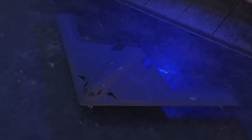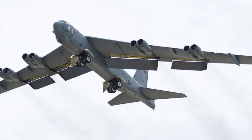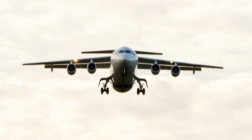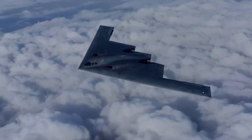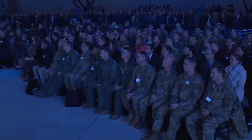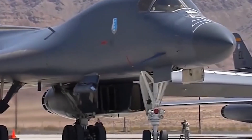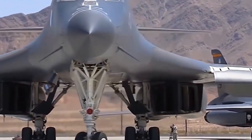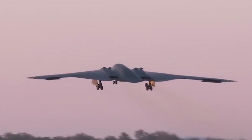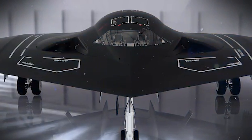However, some experts argue that even 100 units won't be enough to maintain air superiority in future conflicts. The Raider is expected to operate alongside older bombers like the B-52 and B-1 until those aircraft are finally retired in the 2040s. Considering the rapidly changing global security environment, there's already talk of producing up to 200 Raiders, which would require significant annual production increases. With per-unit costs rising and budget constraints always looming, the Pentagon is facing tough decisions. While the Raider's open architecture allows for upgrades and flexibility, the sheer cost of the program could limit how many are eventually built. Still, the B-21 represents a crucial component of America's nuclear triad, ensuring that the US can respond to any threat, anywhere, at any time.